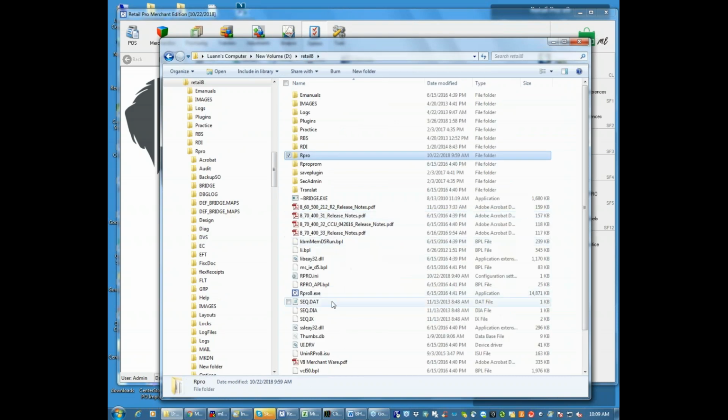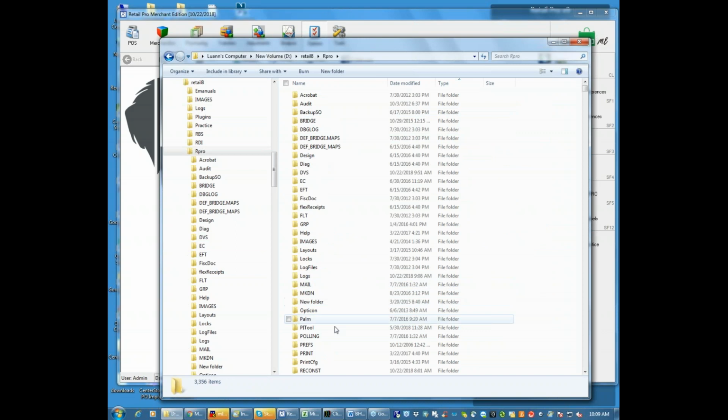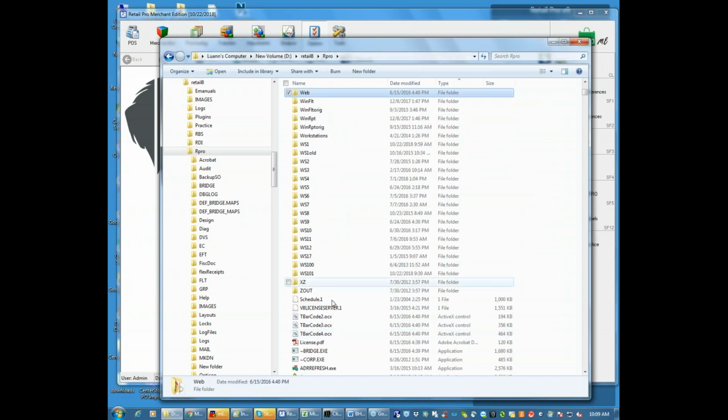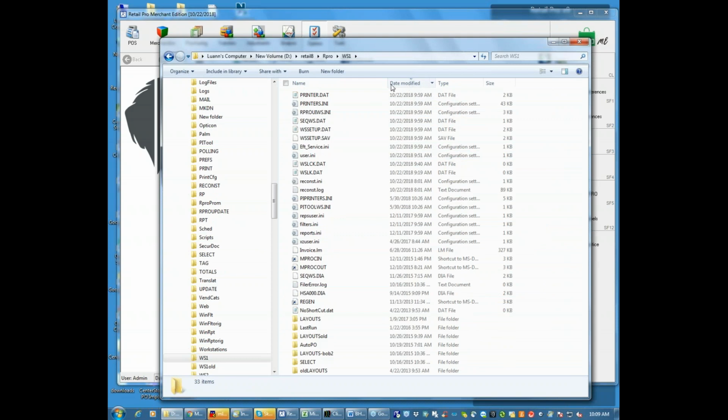Oops, no, I need to be up one. So there should be a lock file somewhere in here, or in here, workstation. I am workstation 1, so here are my lock files right here. These are workstation lock files for workstation 1. That's the workstation I'm logged in at here.